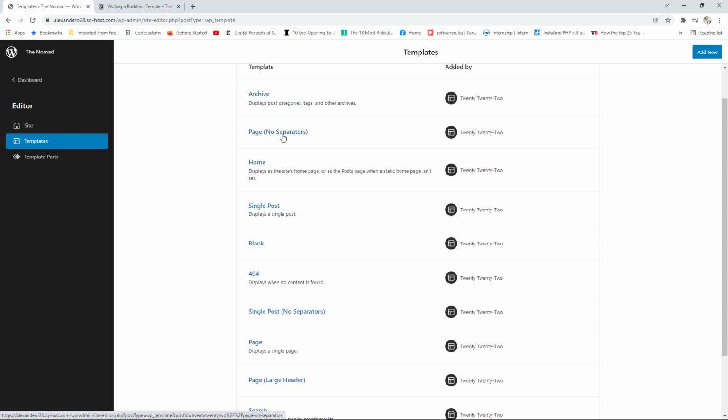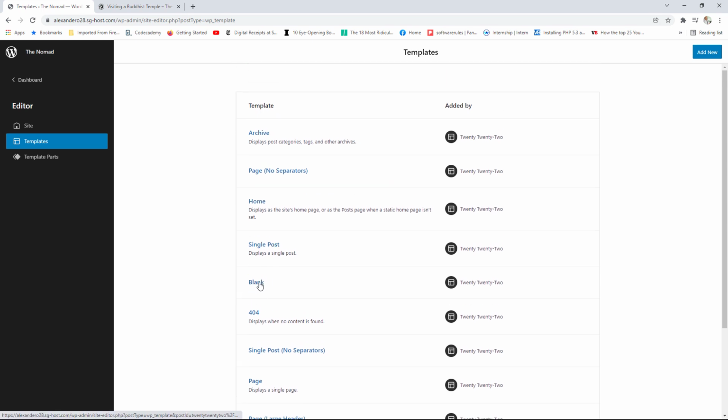I've been building websites for many, many years now, and trust me when I say that you're not going to need these kinds of templates, okay? At best, you might want to create your own custom template, and you can make use of the blank template right here. We'll create that in just a second, but let's talk about template parts.